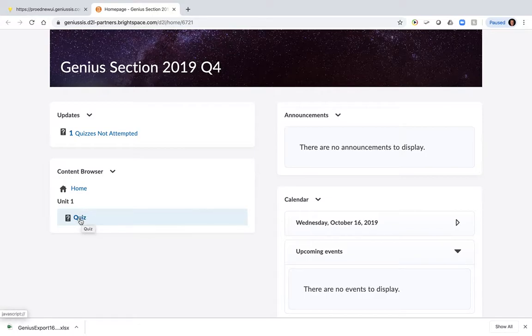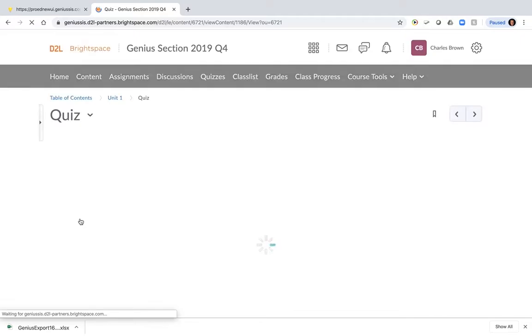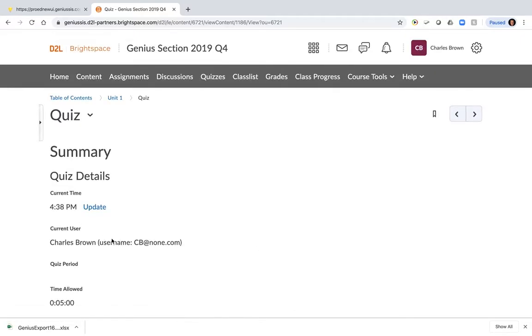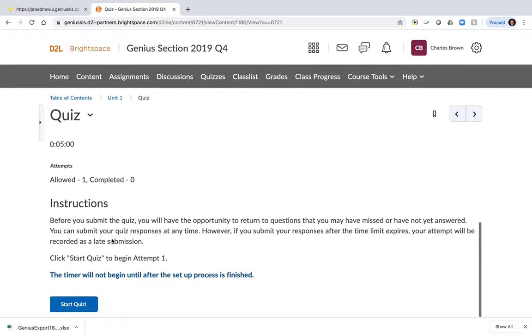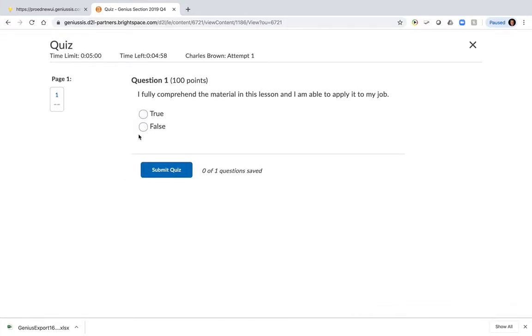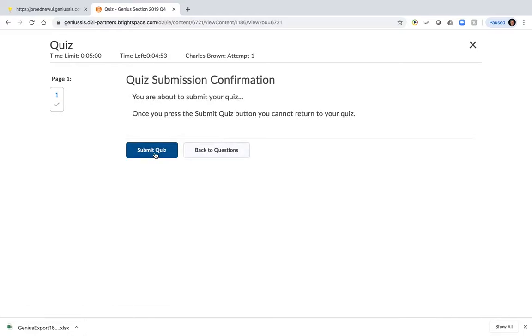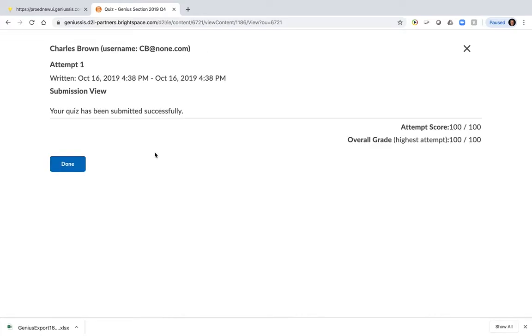But after I review the content of the course, typically we would have some kind of quiz that assesses your comprehension of the content. So I can see some instructions here, and I'll take this quiz. It asks me if I fully comprehend the material, and I'm going to say yes, I do. If I get a grade over some percentage threshold, we can automatically flag that this user has completed the course, and the user will go from active to completed and get awarded a certificate of completion, and that course will go onto that user's transcript.